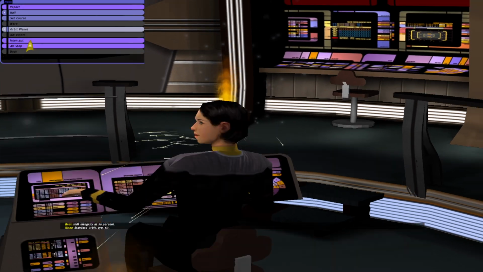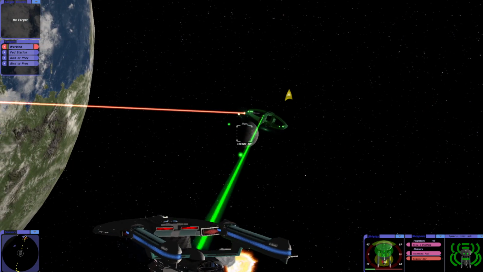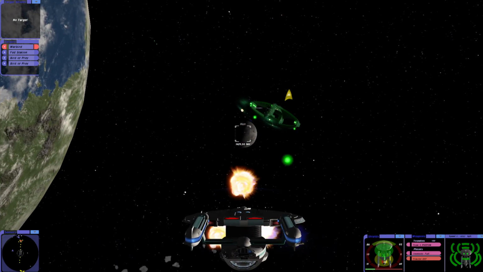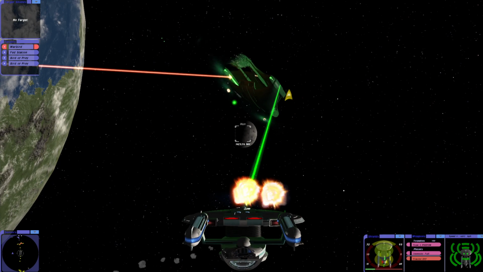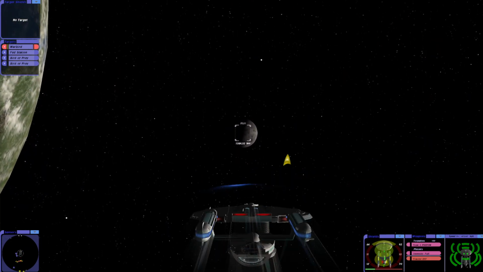Hull integrity at 50%. Get us out of here. Yes, sir. Your orders, Captain. I give you orders for standard orbit. Full impulse. We're trying to get full impulse, but being engaged seems to slow us down. There we go. We're out of here.